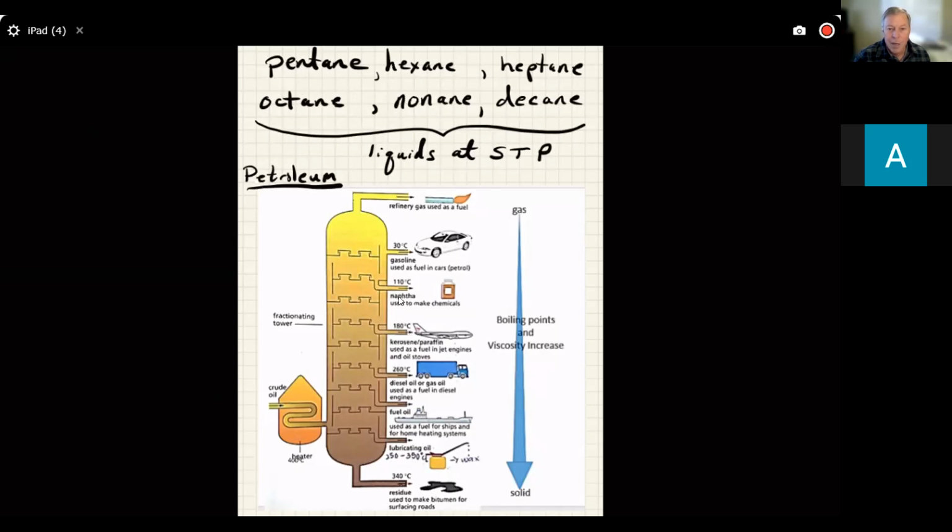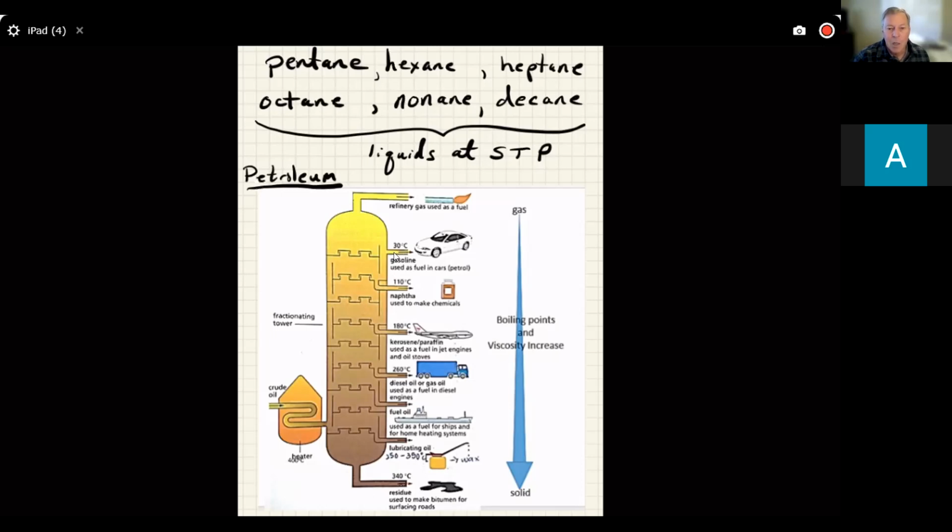So now we're going to the lighter ones. We're going up to this stage, 100 degrees C. Remember, this is degrees Celsius, so 212 Fahrenheit. Naphtha, it's used for chemical making, but it's also used for a thing that we call white gas. Maybe you have a Coleman camping stove. A lot of that is white gas, okay?